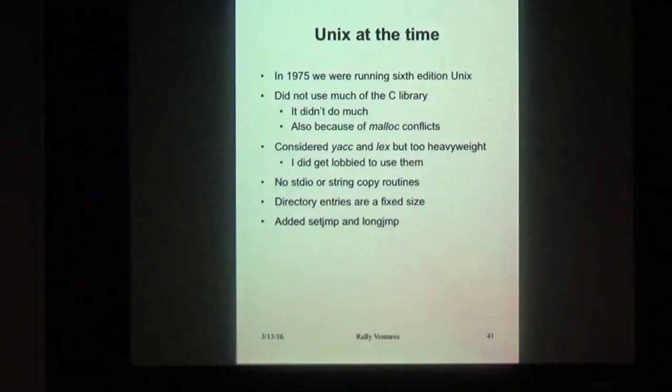And also at the time, there was no standard I/O, and there was no string copying routine, so you had to do all that yourself. And this was being invented as I was doing this. Dennis was making that stuff happen. One of the other things that happens in the shell is you can get an error anywhere, and so you have to have a way to get back to somewhere safe and recover. So I persuaded Dennis to put setjmp and longjmp in so that you could put a handle somewhere in the code and say, if things get really screwed up, we'll come back here and start again, which is what we do.